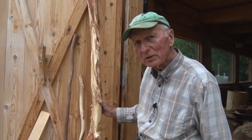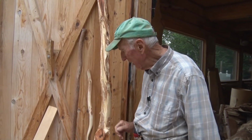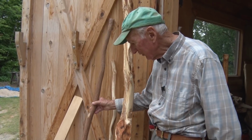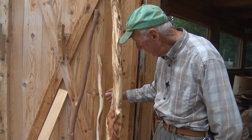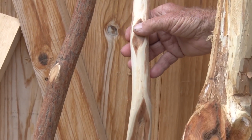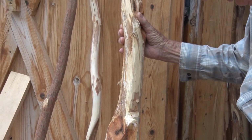It grows in the lowland, and it likes to be in the old ditches and everything along the old county roads, and you can find it quite readily. This piece here still has the bark on it, although I sanded the bark and it's smooth now, but it's just a dark brown color. And when you get finished with it and clean the pockets out, this sanded piece here is about what you'll have. And this one here is partially done with the nice pockets in it.